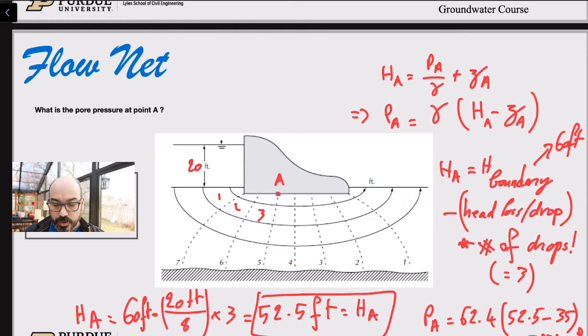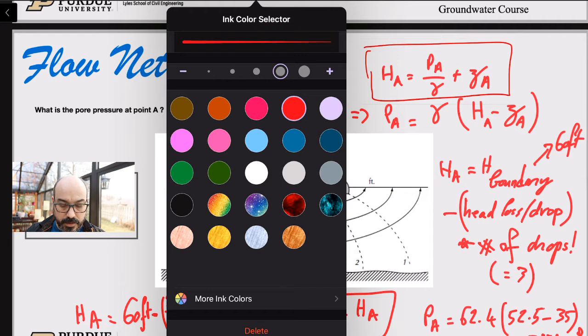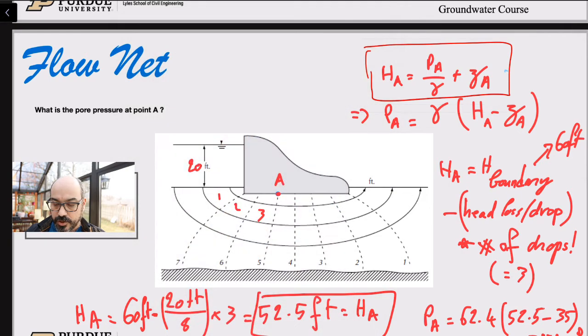So at point A, the total head here at the top, and let me maybe take a blue color just to change. So here at the top is the definition of head, right? Total head, again, for subsurface groundwater flows, we usually ignore velocity, because it's so small. So the total head is the pressure head plus the elevation head. And the pressure head, again, is the pressure divided by the specific weight plus the elevation. If you don't remember those definitions, please go back to our definition of head in this course.